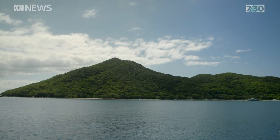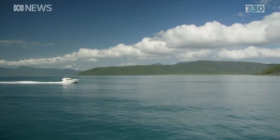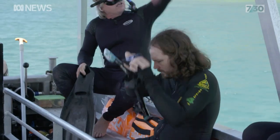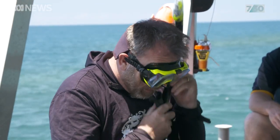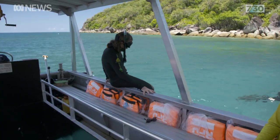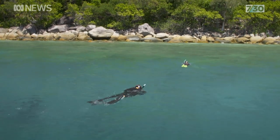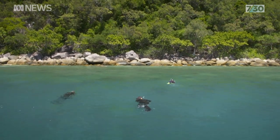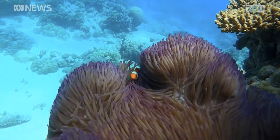Fitzroy Island is being surveyed for an ambitious new project called the Great Reef Census. Volunteers are being asked to take photos to help scientists gauge the health of the world's largest living structure. It's the same size as Germany or Japan. What we're trying to do with this project is try and reach as many of those reefs as possible and do a very basic kind of seascape reconnaissance.